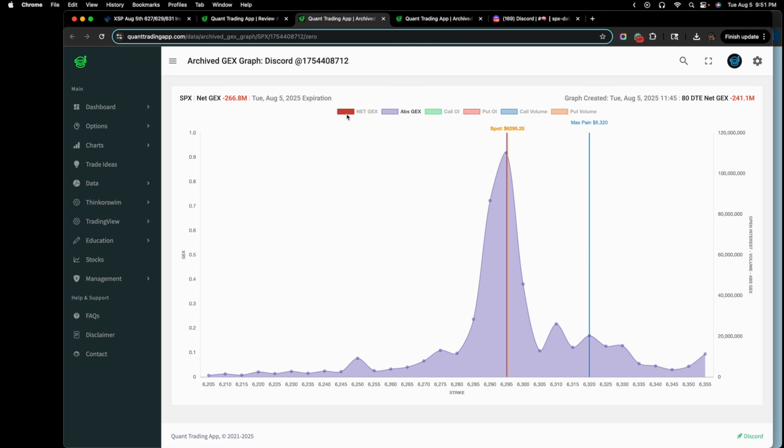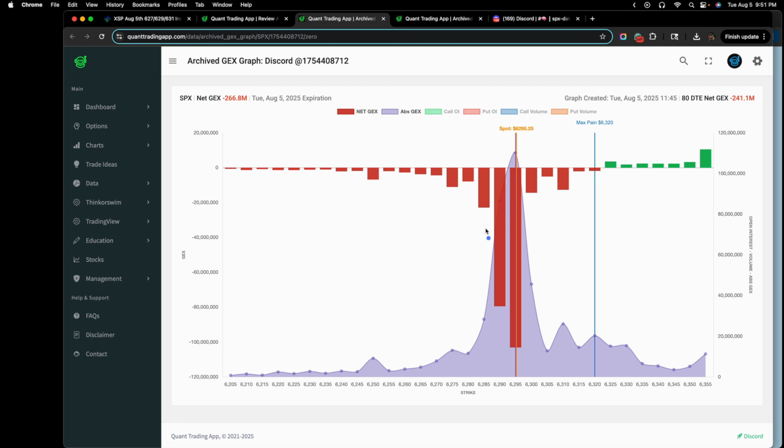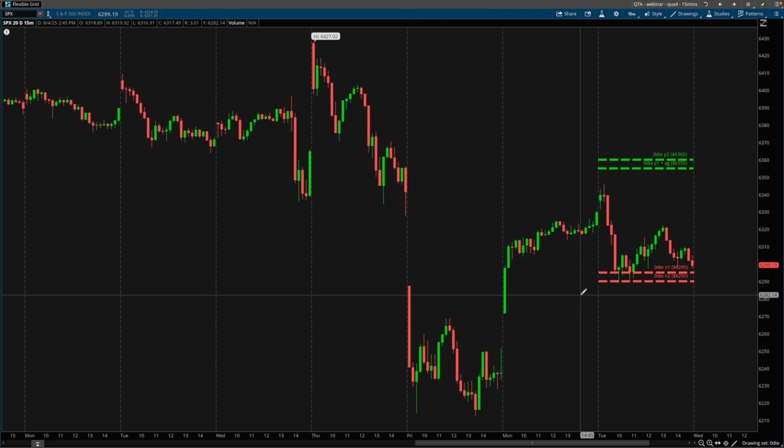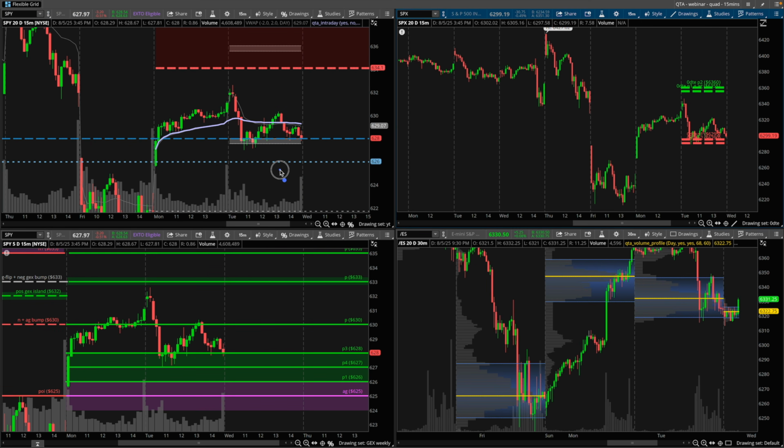On top of that, there is very little interest lower. As we can see, the net gamma starts to return to zero, which is right here. The absolute gamma is almost non-existent. Things like this are a clue that the market is probably going to hold as support at this level. But even if you don't understand this information, price action is telling you this, as we can see it in the hammer candle forming here. It is telling us this in the volume that is spiking here.